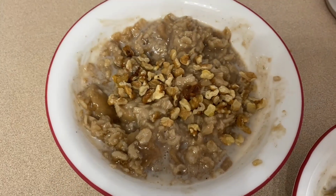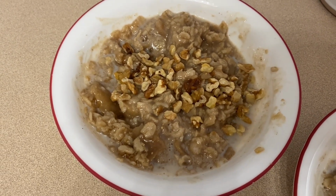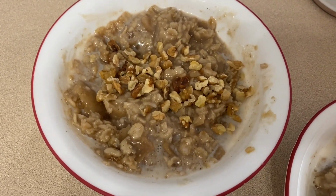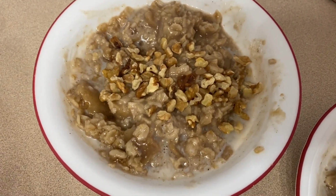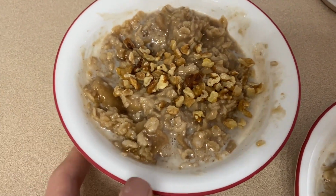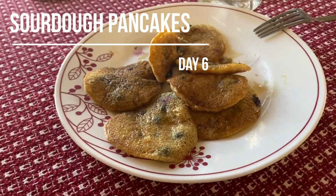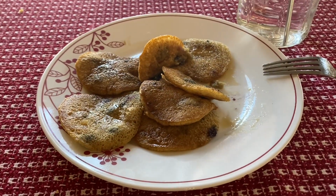And there is breakfast. I have 1 cup of cooked oatmeal. I have about a half a cup of the apples for 0 points. And I have 1 point's worth of walnuts. And I also have 2 tablespoons of milk. So this is a 5-point breakfast for me this morning. My apple pie oatmeal.